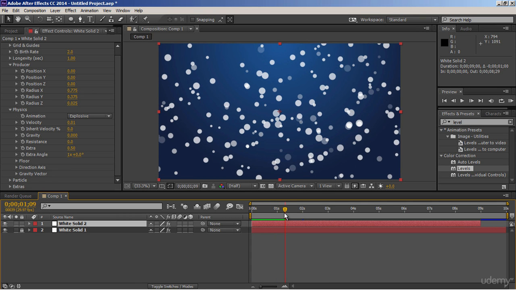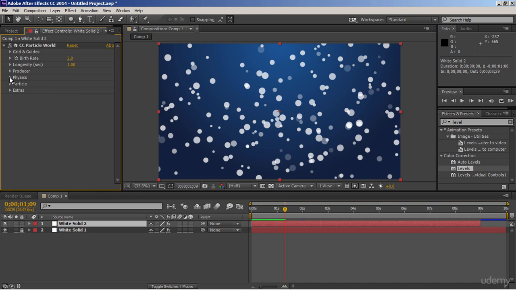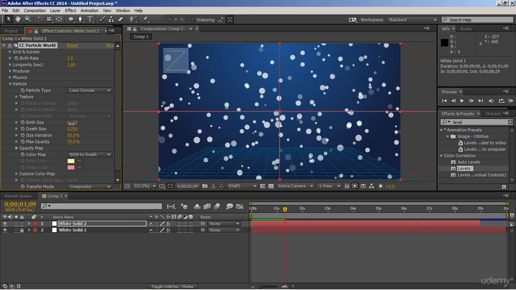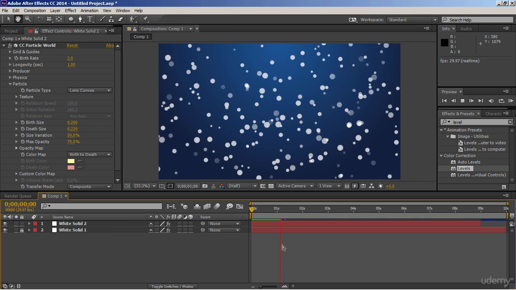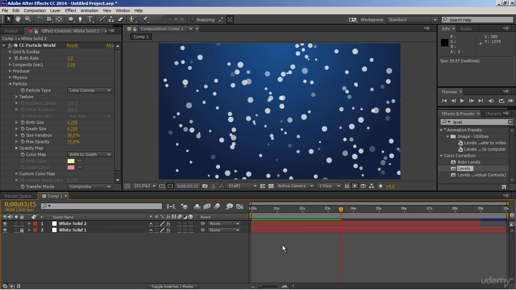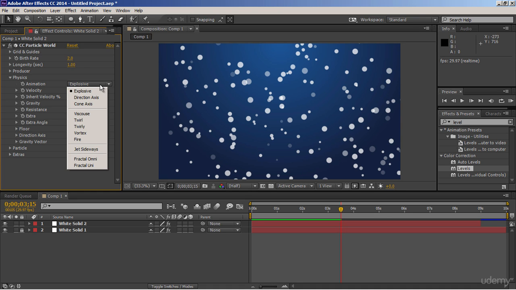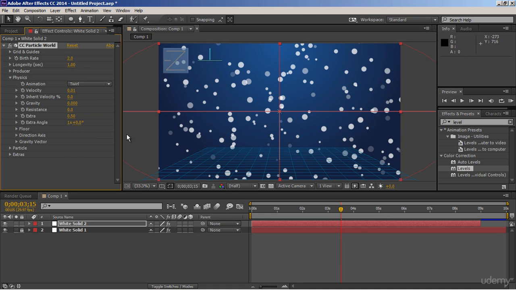It's okay now. Collapse all these tabs and let's work on particles again. Let's reduce particle size a bit. Looking good. Let's go inside of Physics tab, and here we have animation type. Let's change it to trail. Let's check it.